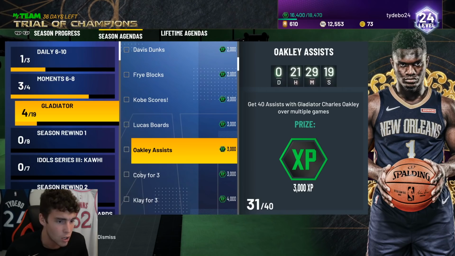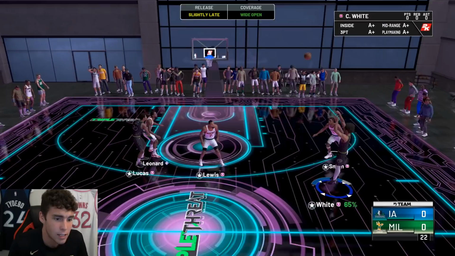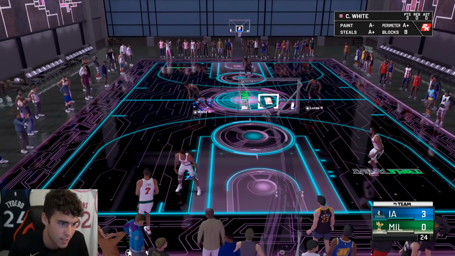I'm kind of regretting not putting Tristan Thompson in my lineup here, because I'm going to be chucking shots anyways. And when I say chucking, trust me, I'm going to chuck shots on the offensive end. So, I feel like this would have been a good game to try to get some extra offensive rebounds. There's one more assist, and I need one more three with Kobe White.